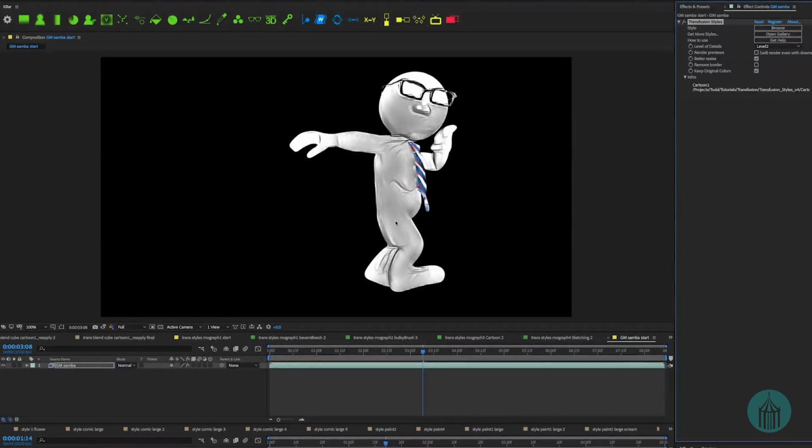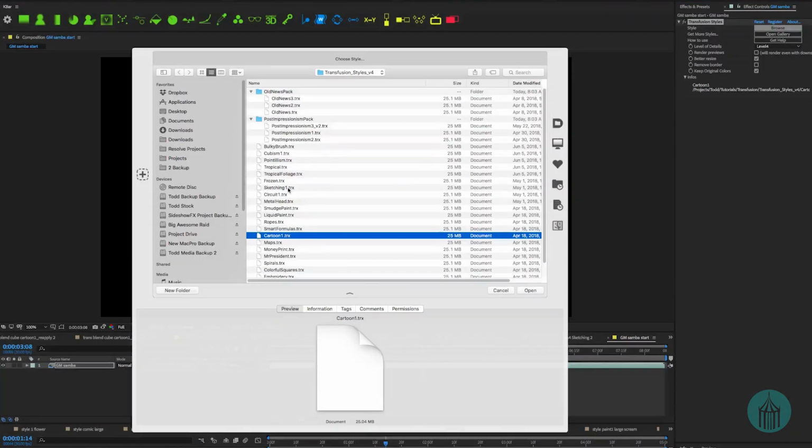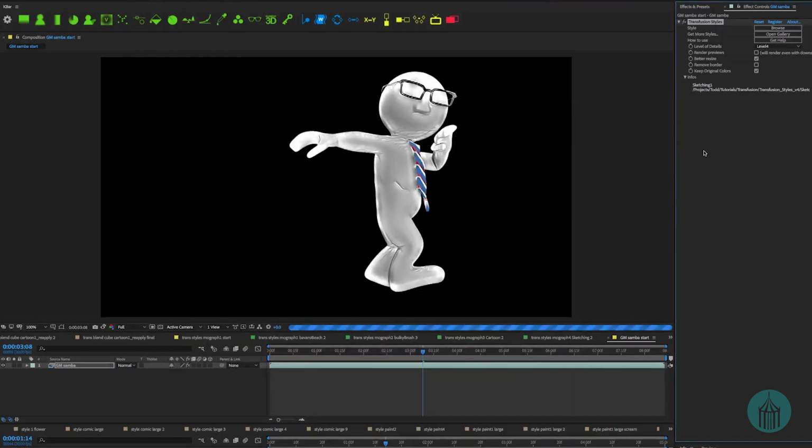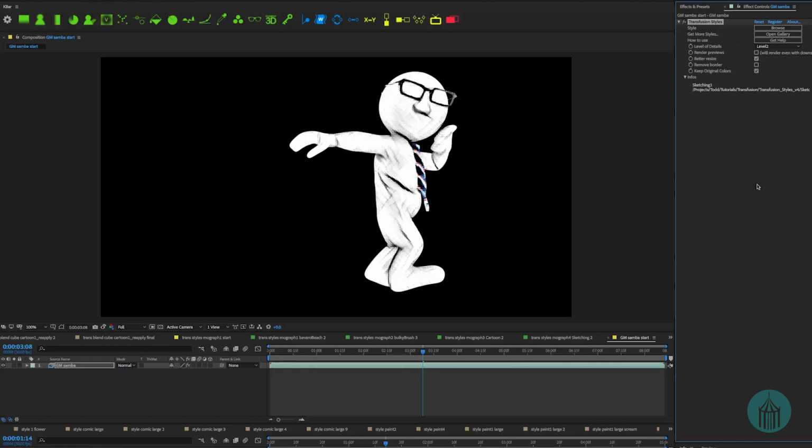It's kind of sketchy. And we can increase the level of detail to see what that will get us. And there you see it's smoothed it out even more. Not really the effect I'd be looking for with this. So let's change the style. So instead of cartoon, let's say we're going to do sketching. And we're still sitting at level 4. So let's see what this is going to look like. All right, now we're getting a lot more of a sketched look. So if we drop this down to level 2, it might roughen it up a little bit. Yeah, so you can choose what level of sketchiness, if you will, applies to your character.